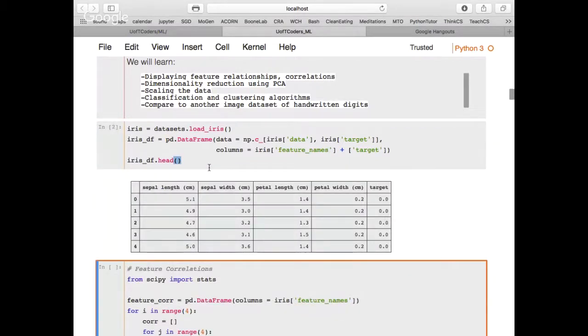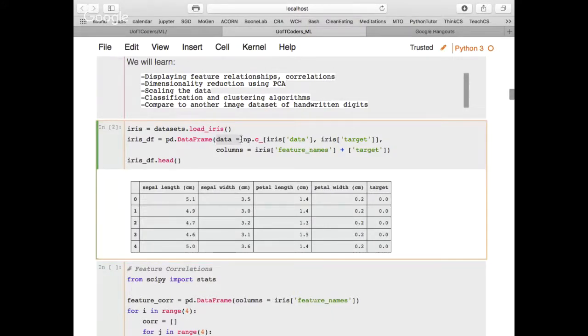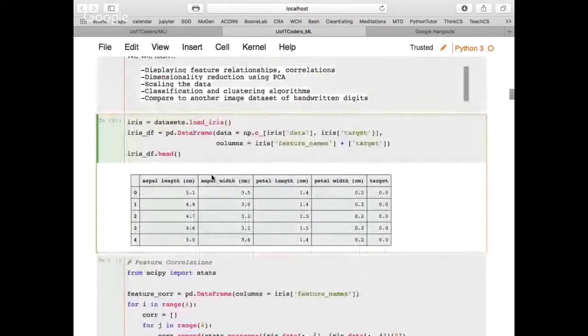Okay. So here we are loading the iris data. With this statement here, I'm just loading the data and the targets. And then the columns become the iris feature names and the targets. And we can see it here. So we have the 4 features and the names, and then the targets. The target will be 0, 1, or 2, depending on the 3 different species of the iris flower. And then with the iris df head function, I'm just displaying the first 5 rows of this data set. Okay, so this is what the data looks like.